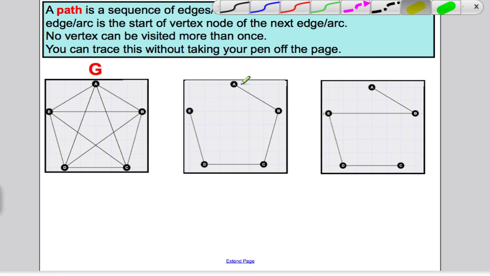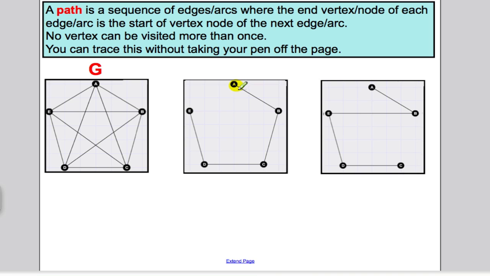If you take a vertex there and you join it to there, the end vertex of this line here is B, but it's the start of another line here. Now this is an example of a path.